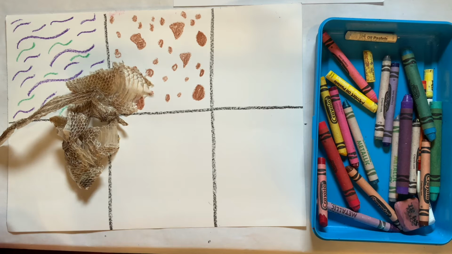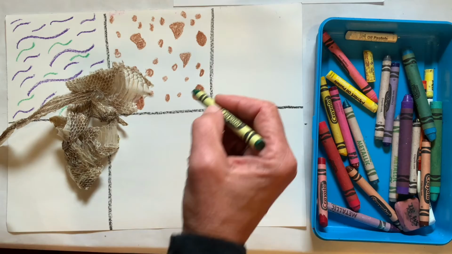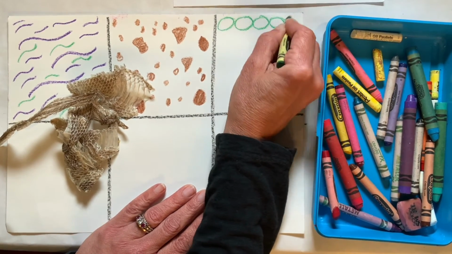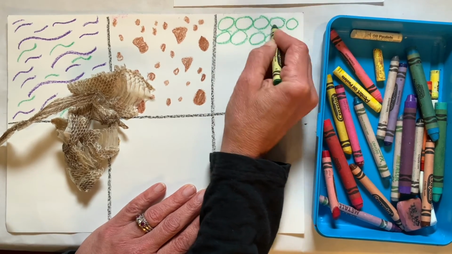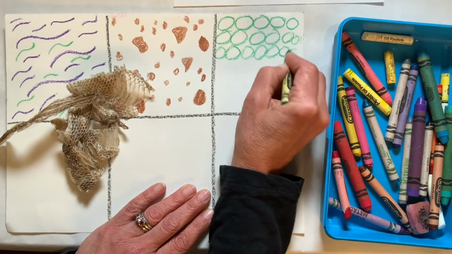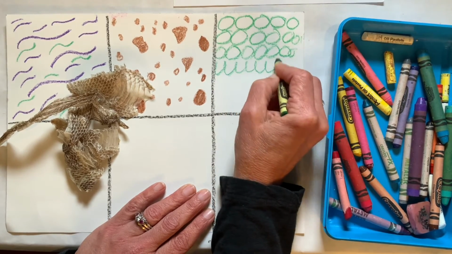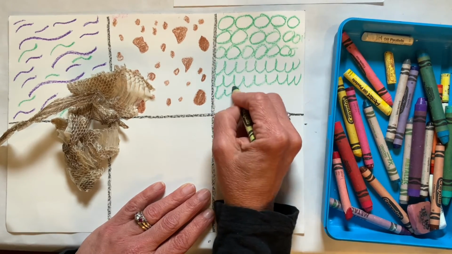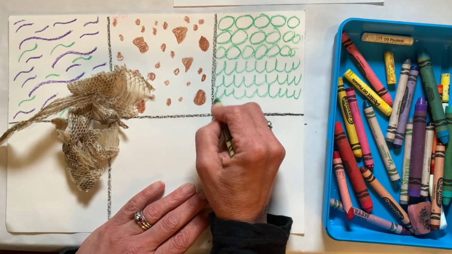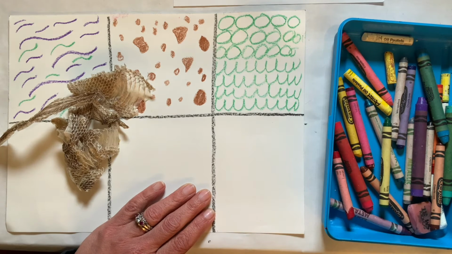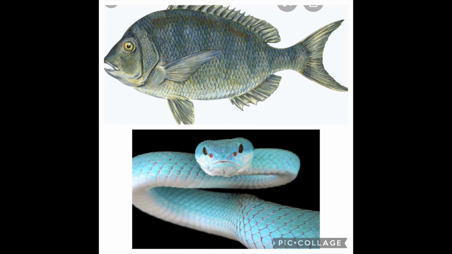Or how about fish? What do fish have on the outside of them? Scales. How do artists show scales? You may want to show circles like this together. Some people like to show scales like this. However you think would be a good way to show scales, I want you to fill up space 3 with scales. They're pretty slimy, right? Yuck.